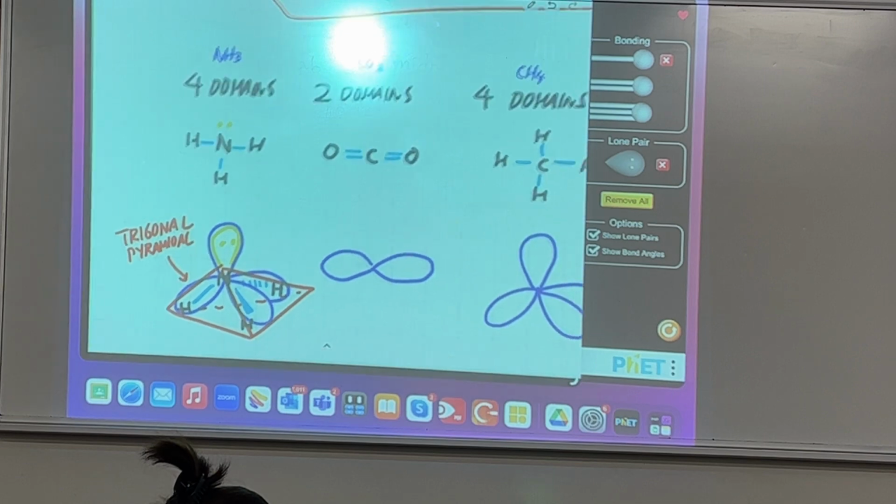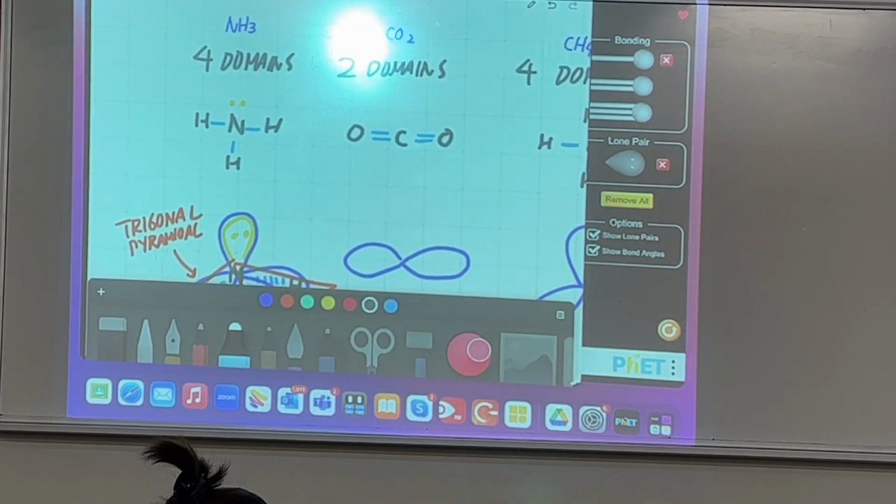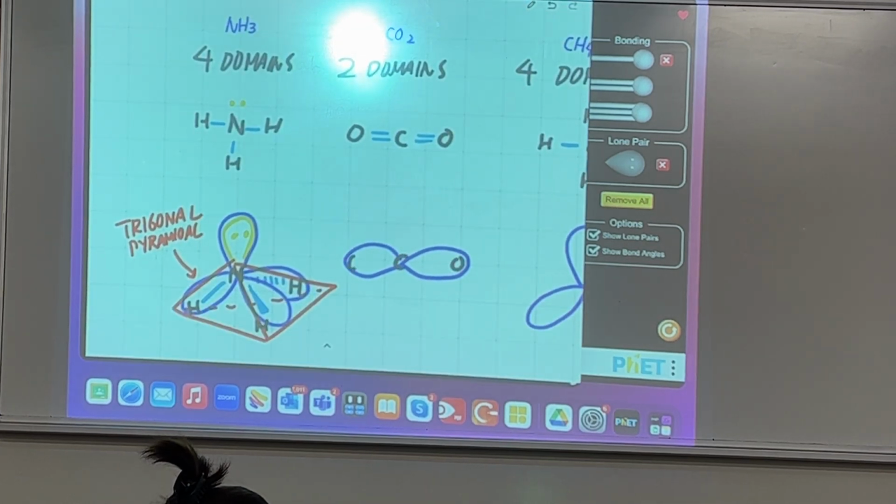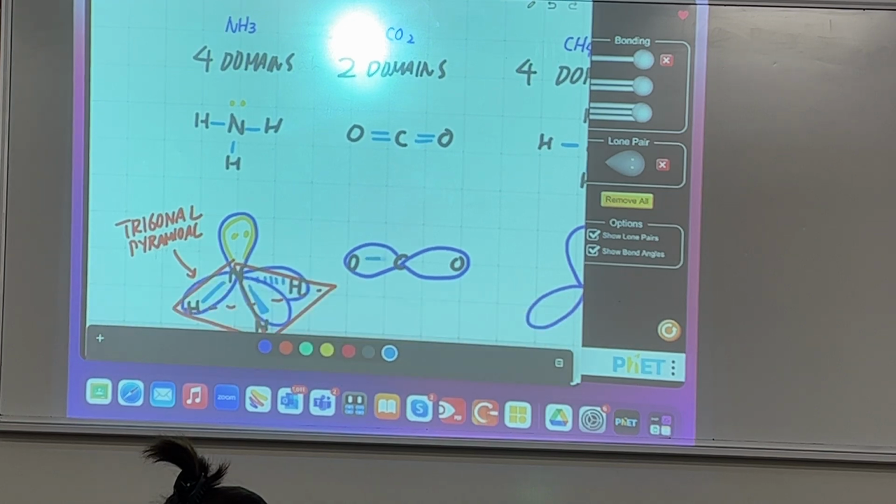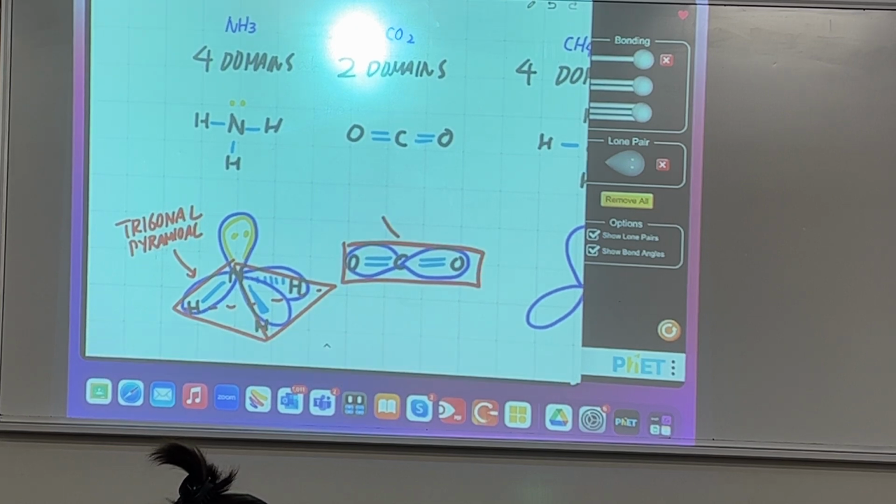What about CO2? When you put CO2 back into this structure here, and you put back the bonds, can you tell me what is the name of this shape? Linear. This is linear because you basically see just a rod. We don't call it a rod in chemistry. We say it has linear shape, a straight line.